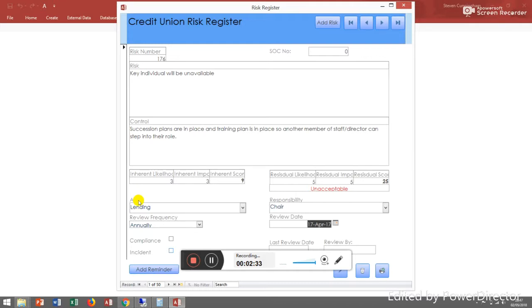If any risk is marked as an incident, it will move off the risk register and onto a separate incident register. This would happen in cases such as if you feel your capital to asset ratio is no longer a risk, it's actually something that's happened to you. In the incident register, it lets you track each of the steps being taken to resolve it. And once the incident is resolved, you can mark it to go back into the risk register.